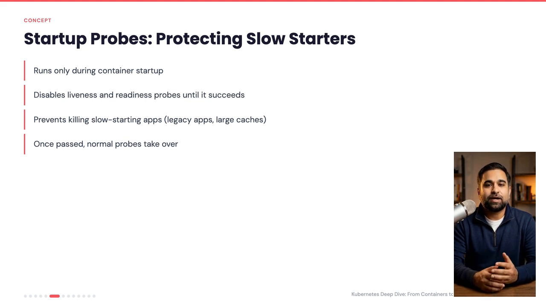I'm updating our deployment with an HTTP liveness probe that checks a health endpoint. Looking at the configuration on screen, the liveness probe hits the /health endpoint on port 8080. We wait 15 seconds before the first check, then check every 5 seconds. After 3 failures, Kubernetes restarts the container. Apply this updated deployment and let's watch the pods.